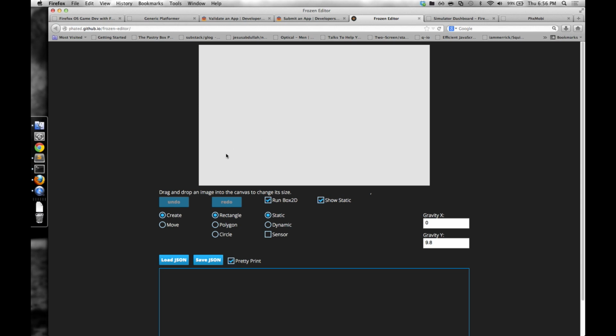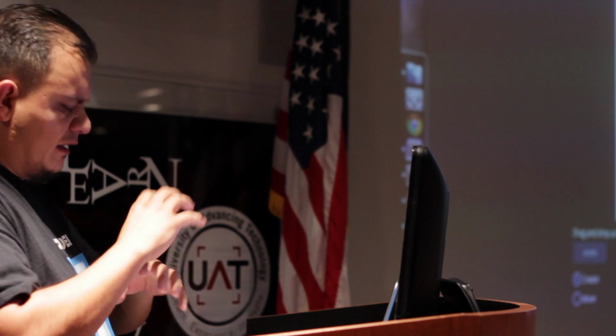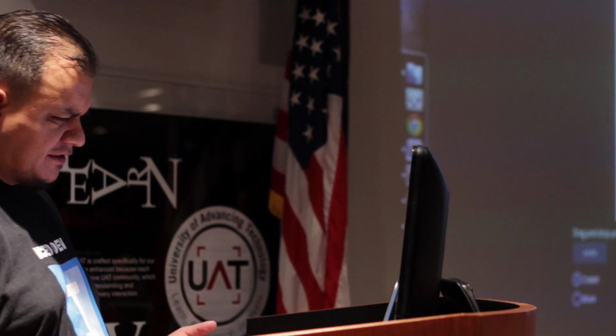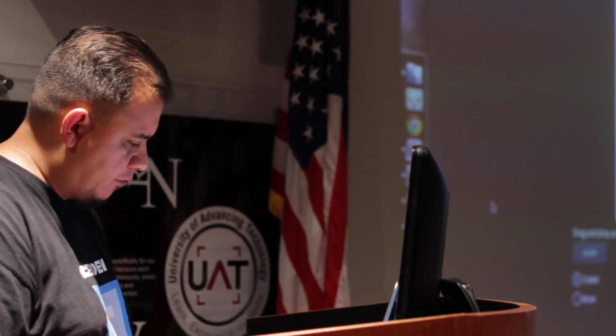This is just a web-based editor that we've created to give us some JSON, some JavaScript objects that we're going to bring back into our game that'll let us define all the geometry. Now, I could just start drawing on here, putting squares and things, but that's going to be kind of difficult since I can't really see what I'm doing. So I've already created a background for this little platformer, and we're going to use that.